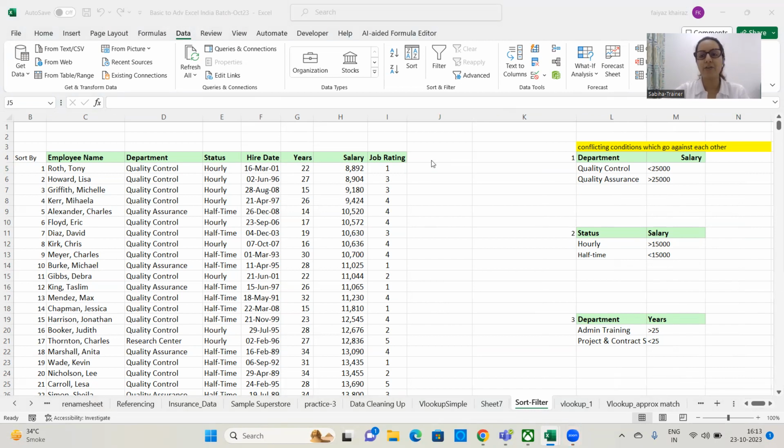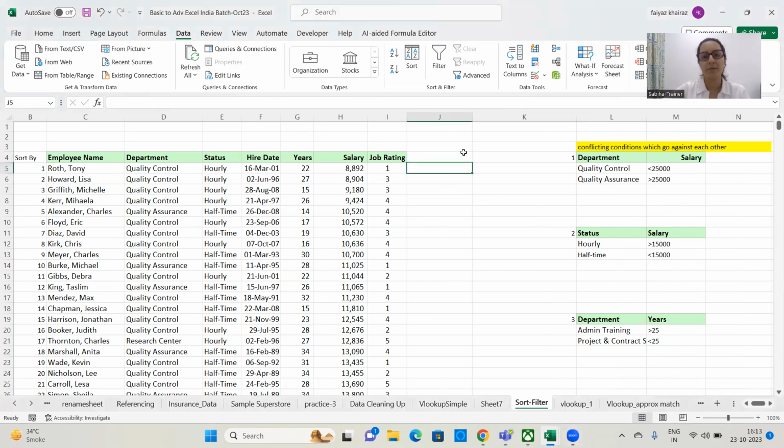Did everyone try out all the three conditions? Please try the third condition on your own: admin training with number of years work more than 25, and project and contract services with number of years work less than 25. Okay, super.